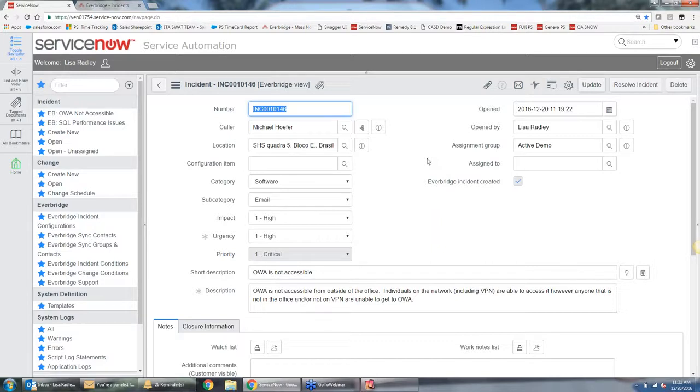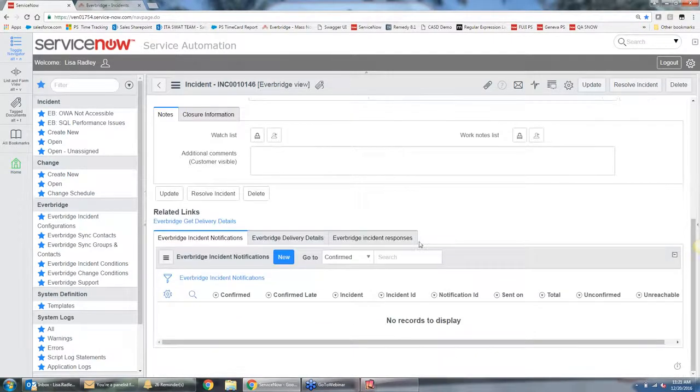So once we've saved that and it's determined that it's going to go across to Everbridge, an Everbridge incident is opened. I'm going to stay within ServiceNow and show you a couple of details that you can see there. We have a form or a view where you can see that an Everbridge incident was created, the checkbox from there. And if we scroll to the bottom of the screen, we have some additional information about the delivery details. So effectively, if I'm a service desk operator or a network operations center operator, I could stay right in ServiceNow and know what's going on with the ticket.